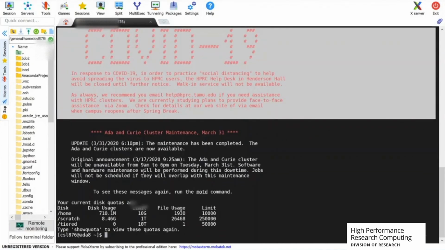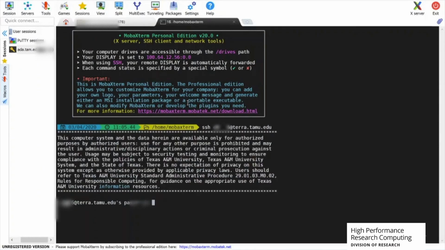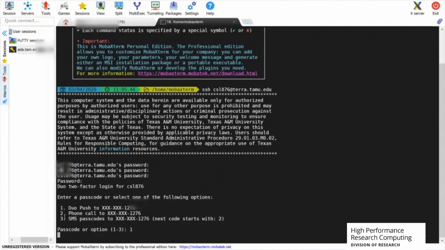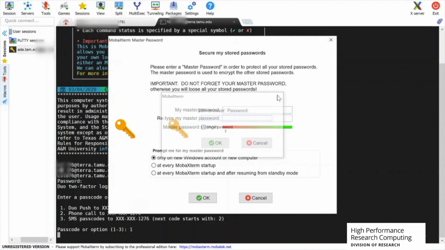And then once you're asked if you want to save your password, always choose no to avoid any potential security issues. You also have the alternative option of logging in by starting a local terminal and using the SSH command. And then you'll want to press enter 3 times until you arrive at just password, and then you'll type in your password. And then again, never save your password.